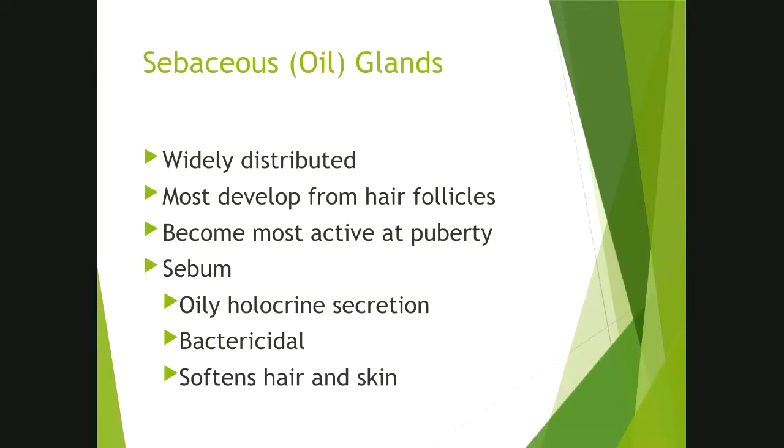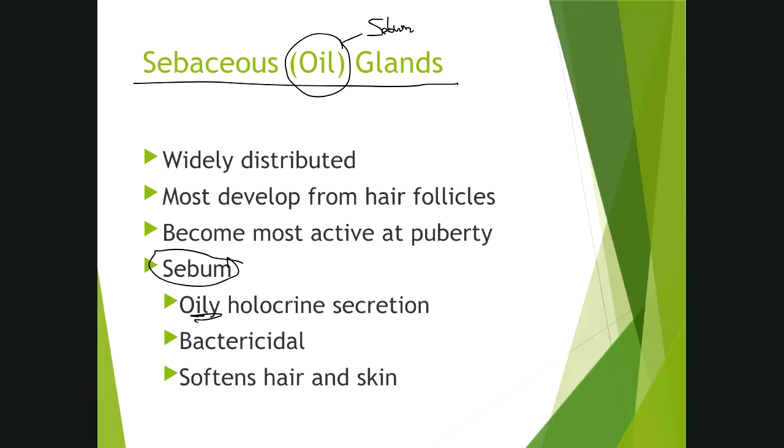Another type of gland that we have in the body is called a sebaceous gland. So sebaceous glands produce sort of what we think of as being oil. It is an oily secretion, but it's technically called sebum. So they make sebum. So sebum is this oily secretion. These are holocrine glands. And so remember, holocrine glands are going to swell up, swell up, swell up until they rupture. So if you look what comes out of an oil gland, it's not only oil, it's also a bunch of cell parts.